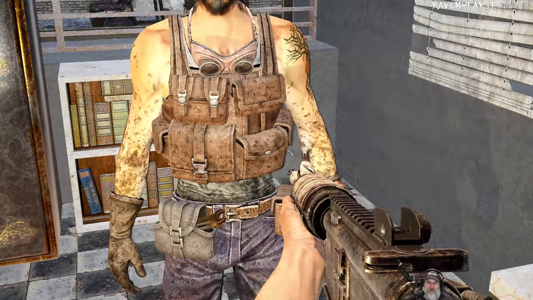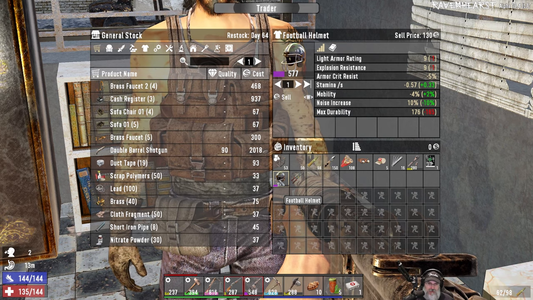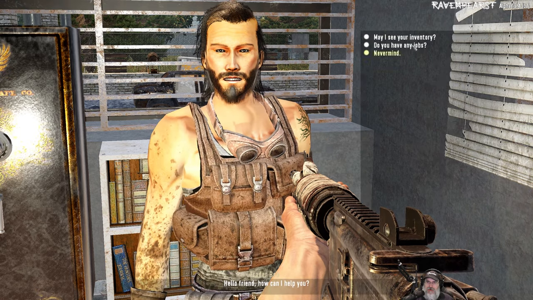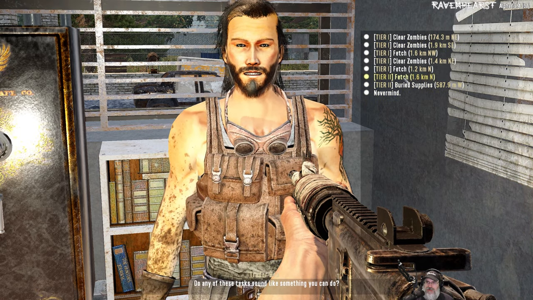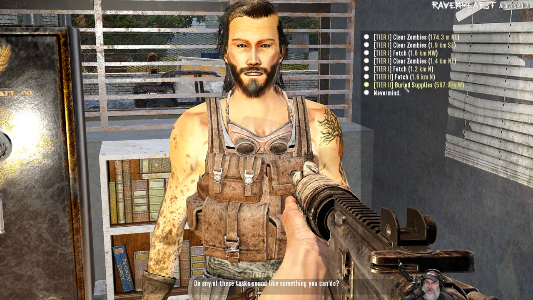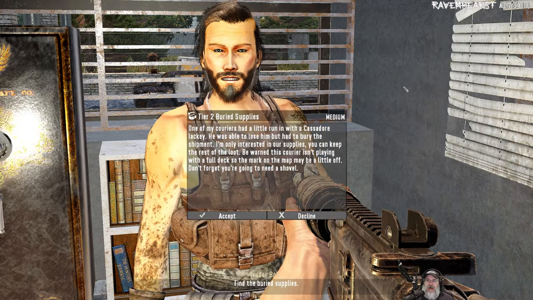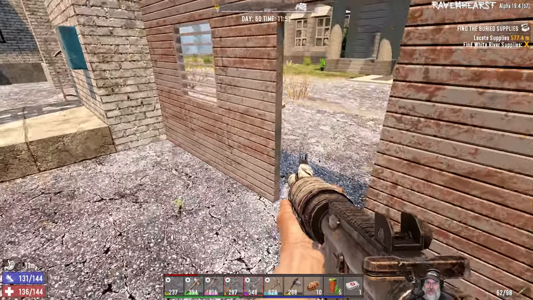All right, let's try this again. We're going to sell these things to him first. Gratitude and safe travels. And then jobs. Okay, so we've got a fetch that's to the north of us and a buried supplies, which is here in town. Oh, okay. I'm going to knock out the buried supplies really quick, and then we'll go get the other one.